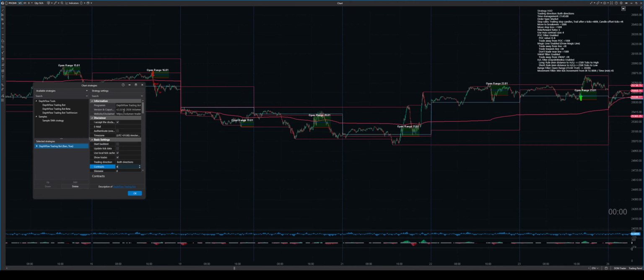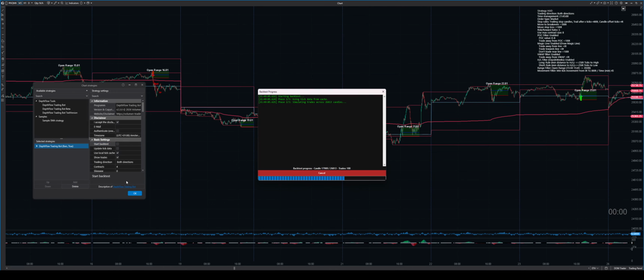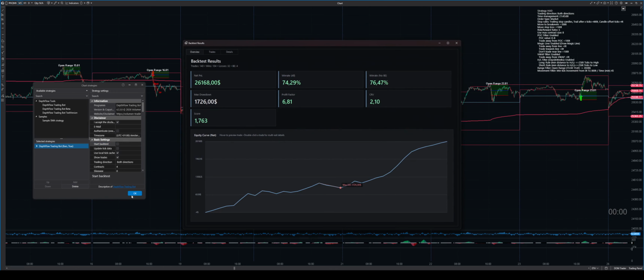So if I switch over to 4 micros here, then I have to adjust my risk parameters accordingly and tell it that it is allowed to trade up to 8 contracts in total, meaning 8 micros. And then I end up at 26,000 here with a maximum drawdown of $1,700.